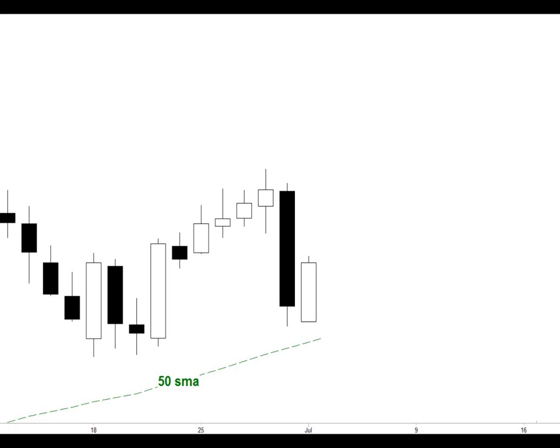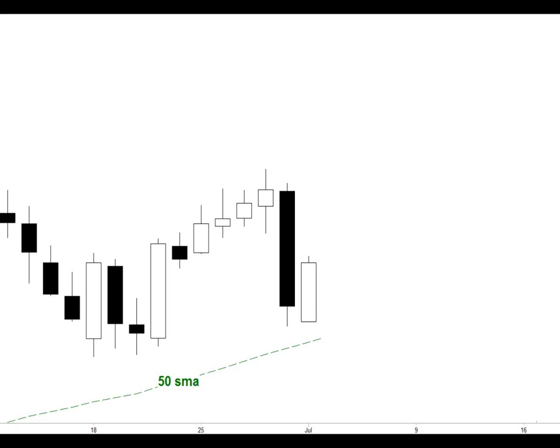I'm sure, every once in a while it will work, whereas you'll say, boy, Steve, the price was above the 50-period simple moving average. I wanted to short, it didn't, and it went straight down. Sure, it will happen every once in a while. But remember, we're looking for consistency in our trading. We're looking for high probability setups.